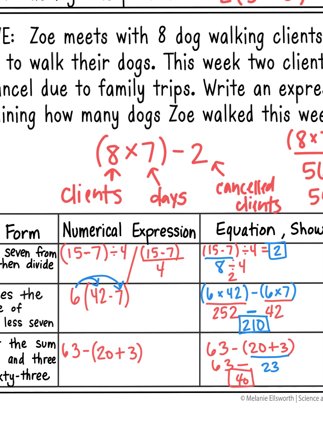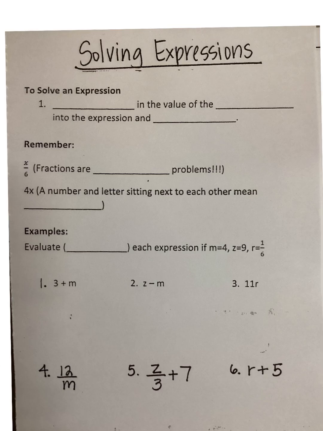40. It is 40. Okay. So we're just practicing actually solving our equations today. We're also going to look at solving expressions, what that looks like when we are given a value. Remember I told you last week we would start practicing solving expressions when we are given the actual value of the variable. On the next page, this is where we start practicing solving expressions when given a value, and we're going to do more practice with this in a little bit too.